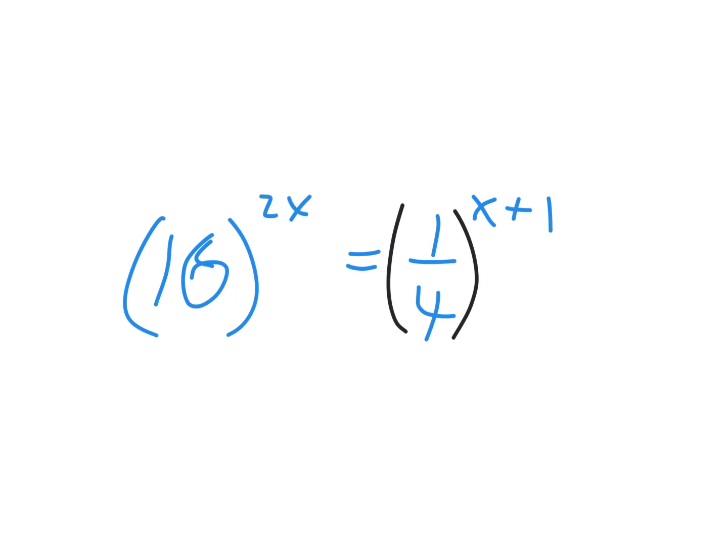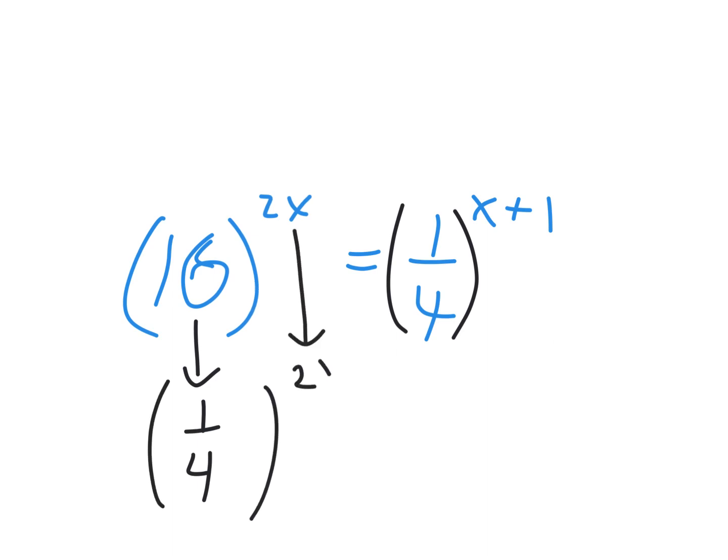So, John Paul? Negative 2. So what do you want to make into what? I was going to make the 16 into 1/4. Into 1/4. That's legal if you can figure out the power. 1/4, and then I'm just going to bring down my 2x. But 1/4 to the what right here? That's critical. It's either negative 2 or negative 1. Well, would you agree that putting it to the second will make my 4 become a 16? Oh, yeah, but to the 1, we have to flip it. We want to flip it, so we want to make it negative. So it was negative 2. You had two choices there, and the negative 2 was the right one.